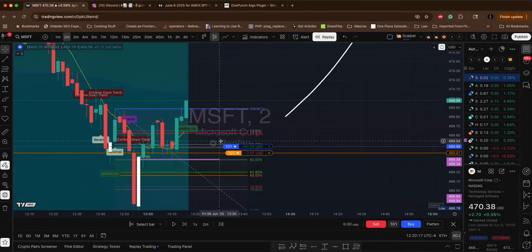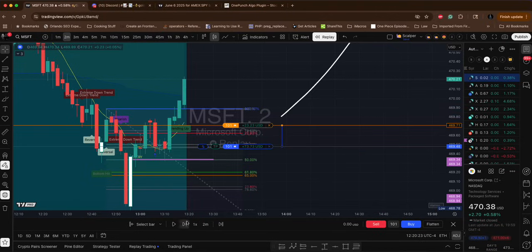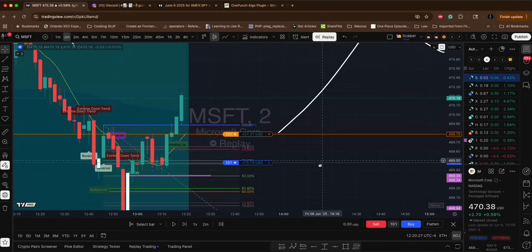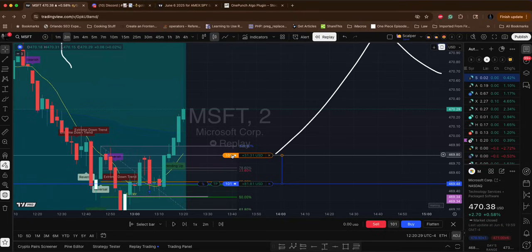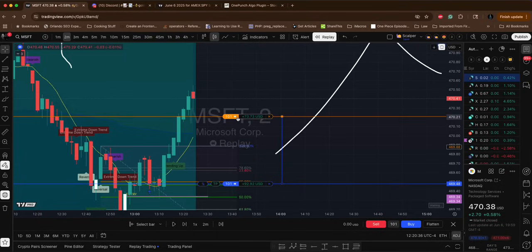But let's just keep it simple and just trail the 2 minute. Now still trailing the previous bar's lows. Now this area, now that, and this.